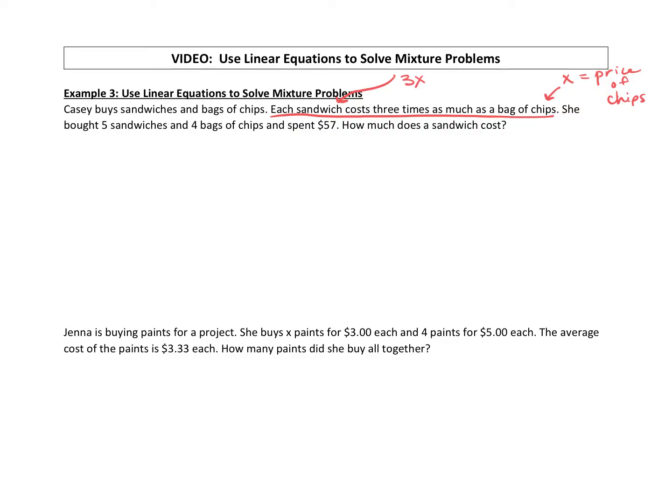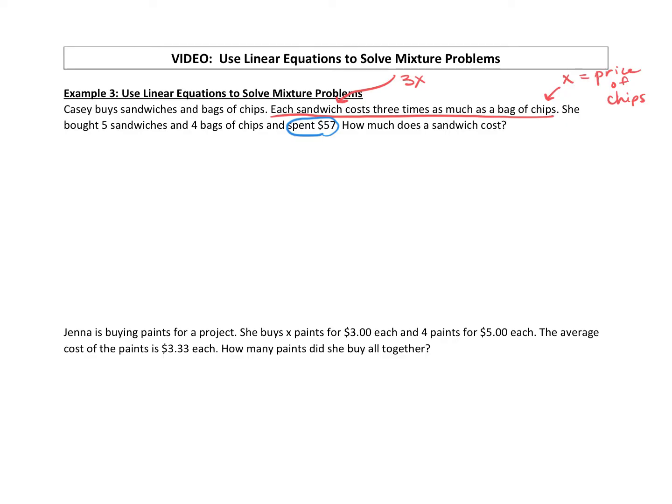All right, now to write an equation, we want to see the other information that we're given. See how we have a total of $57 that was spent? So we're going to write an equation for money. We're going to have some stuff that will equal the $57 because that's the total money spent.